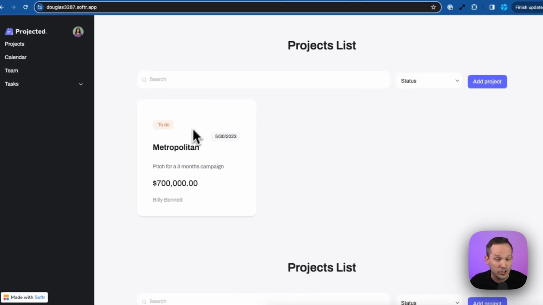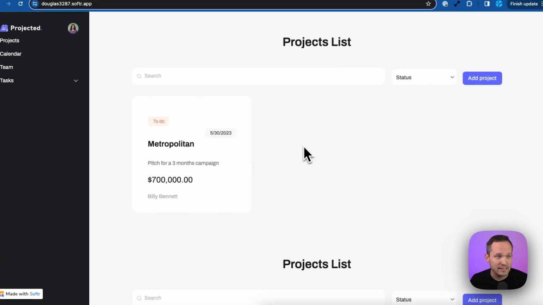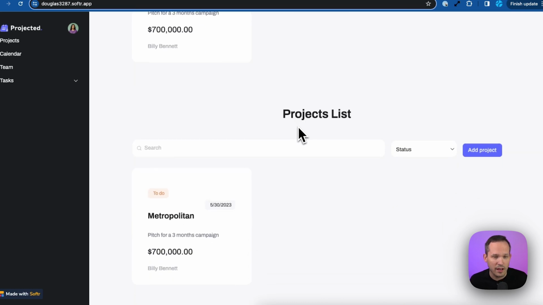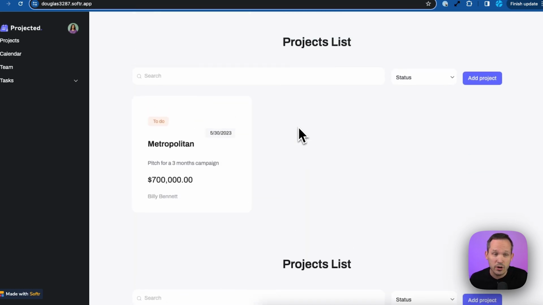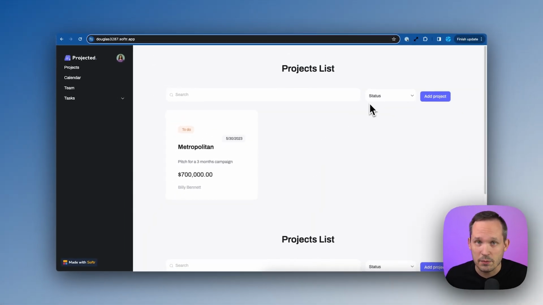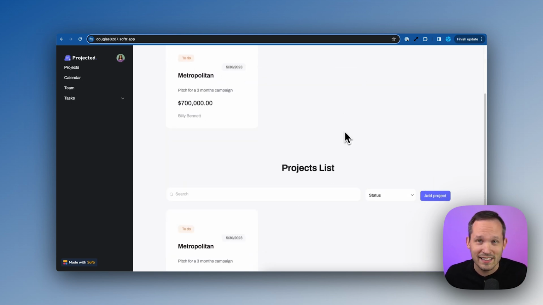And now you can see we just have that single project that I'm able to see because I am logged in as Billy. Now, I left this other block on here. It's really just a duplicate, but just to show you that we didn't have to then set the permissions at the block level. Here are two different blocks of projects, and this was applied globally across both of those blocks.